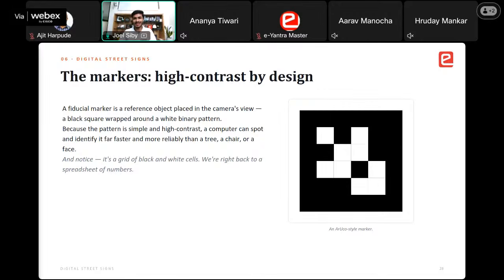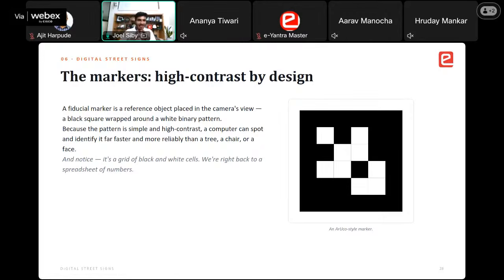Now that we have understood that these digital signs can give position and all, I'll show you a really beautiful example of how perspective transform works. In perception, you look at something at a certain angle, it gives you a certain shape, right?